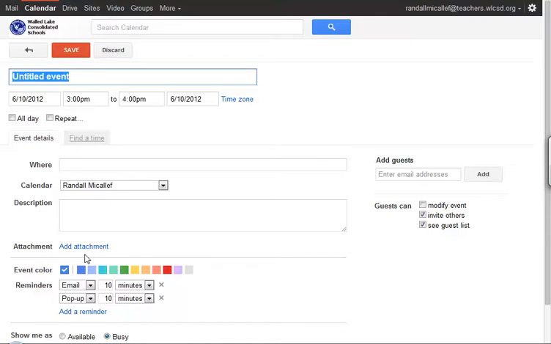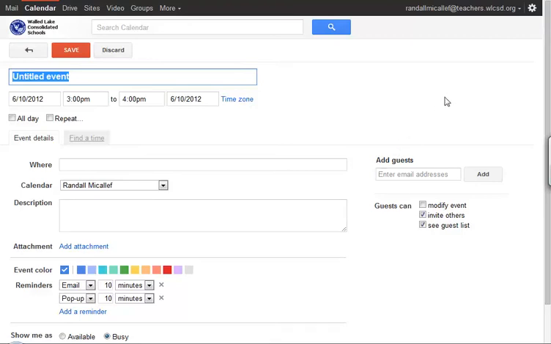It's a very easy tool to share with parents, and it makes things a little bit easier when they say, well, we can't find it, or we forgot it, or we left it at school. If you can add those attachments, you can eliminate some of those excuses by saying, well, if they go on the calendar, you'll see that the attachment, you can just print it up at home.